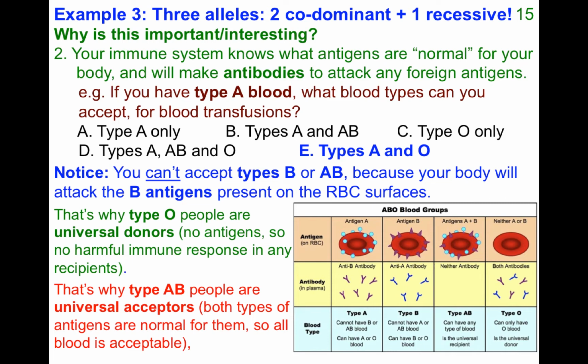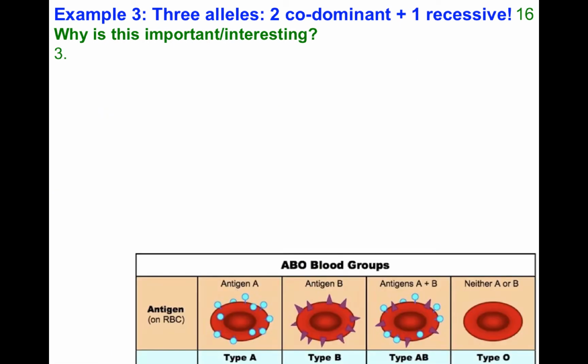So it's kind of opposite. Being a good donor, type O blood, makes you a very picky recipient though, right? Because your blood normally has no antigens at all. You can't accept blood from anybody else except a type O person, because to you, any sort of antigen is wrong. It doesn't belong, right? Whereas a type AB blood person is a very good acceptor, but makes a very poor donor because the only other people that can take AB blood without a bad reaction are other type AB people. Okay, so pretty interesting stuff.